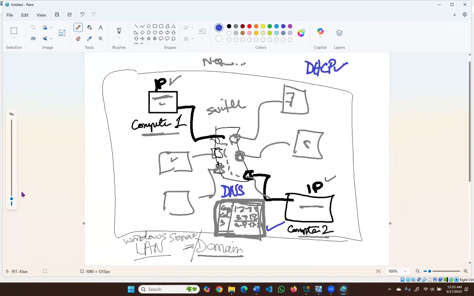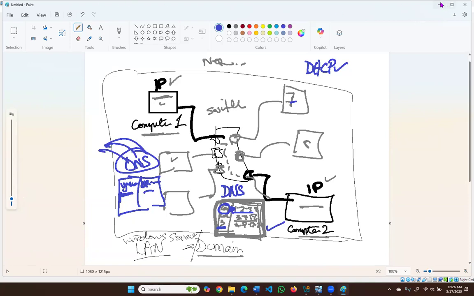The explanation of DHCP is correct. It's the one that assigns IP addresses automatically. But this one is not assigning IP addresses automatically. This one is resolving the computer name to an IP address. So this is the DNS service. If it wasn't a computer name, if it was a domain name, like yahoo.com, and the IP address is 169.50, or if it was google.com, it will still be the same thing. Whether it is resolving a computer name or a domain name, it is the same Domain Name Services. All right, so that's the work of DNS.